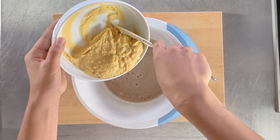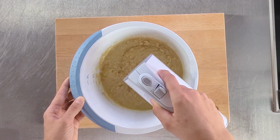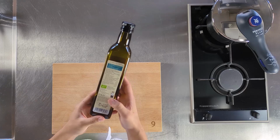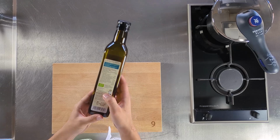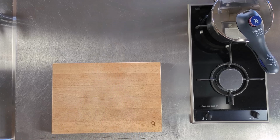We recommend to use as many locally produced ingredients as possible, so pay attention to the origin of your vegetable oil. Buying locally not only helps your local economy, but also contributes to reducing global warming.